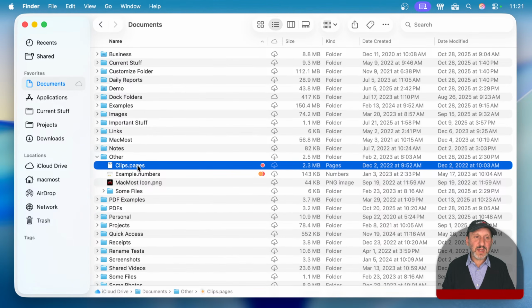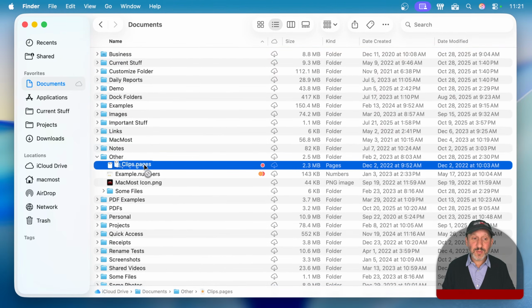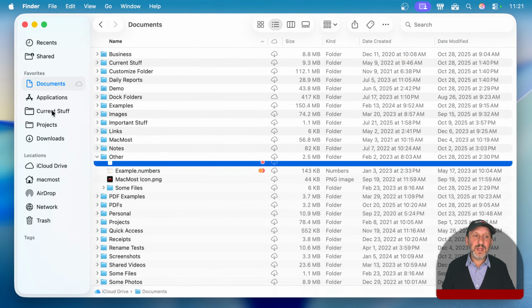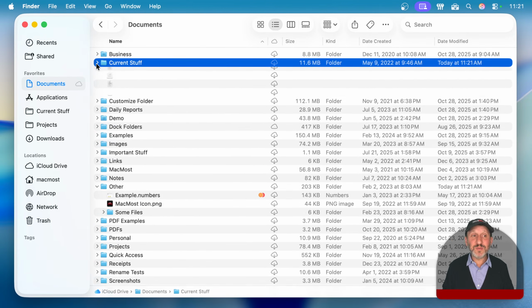I could drag it into current stuff if I see the folder in the same Finder window, or if I see it in another Finder window, but I could also drag it into current stuff by using the sidebar here. That's, for some people, the main reason why they use items and favorites. You've got a place where stuff goes. You can easily drag and drop into the left sidebar all the time. And it's also really useful to do it temporarily.